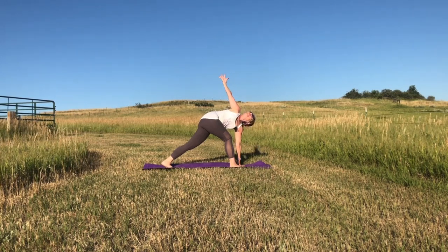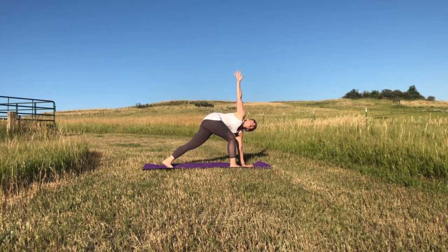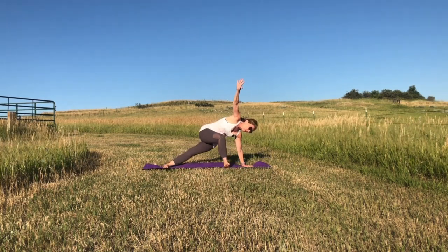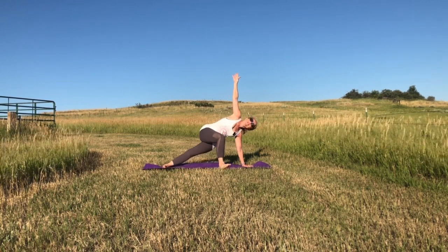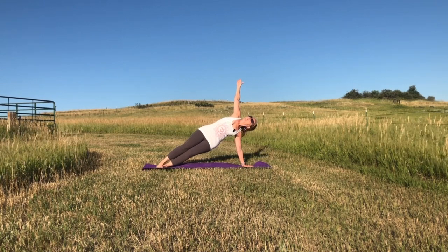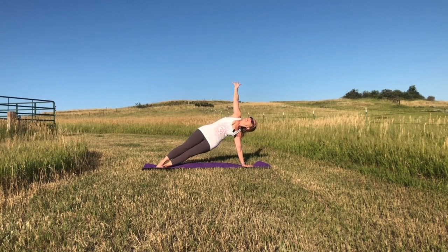And then we're going to put your left hand down and move into a twist if you choose to. As you spin into a twist, you can choose to stay there, or we're going to move into side plank variation. Spin your toes to the right, and you can take this variation, or you can choose full side plank variation, stacking your right over your left. Left hand is down, right hand is up, nice and strong.